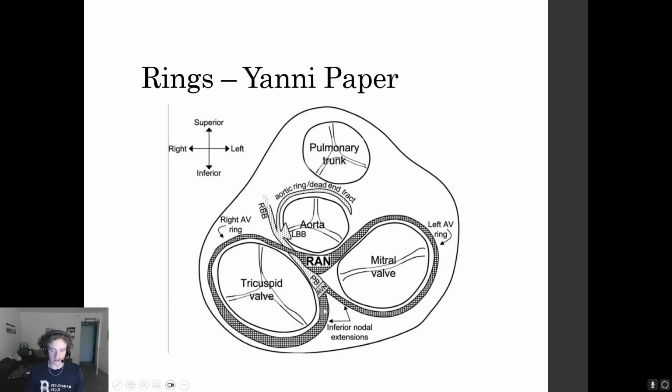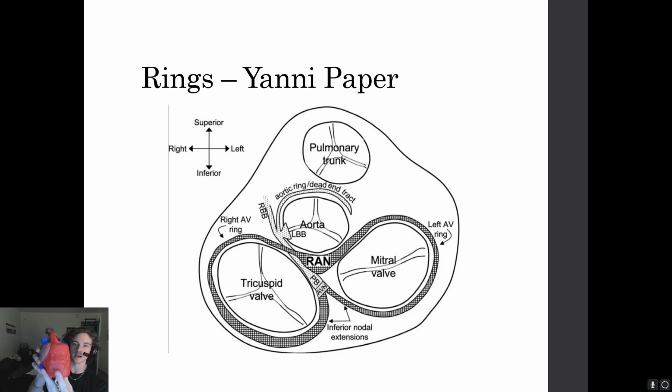So the inferior nodal extension will make these pathways. It's not a pathogenic thing that they're there. I just want to make sure that's understood, right? Wolff-Parkinson-White syndrome is not the fact that they're there. It's the fact that they're pathogenic and create signaling, but no matter what, they're there. They're consistently there, which really is what begs the question of why.